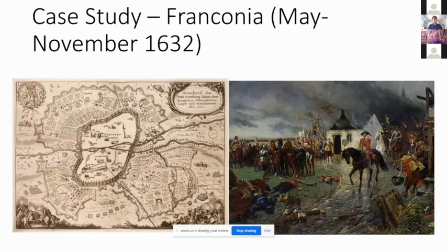For our second case study, we selected the region of Franconia between May and November 1632. In this 6-month period, the territory endured anti-Habsburg forces advancing from the west and south, and the movement of Imperial and Bavarian troops from the east.